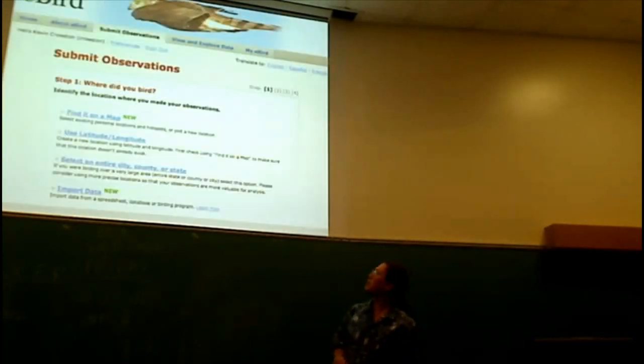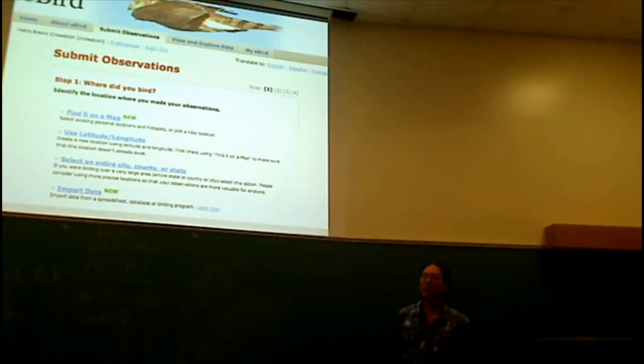So let me just give you an example, one called eBird. eBird is run by the Cornell Lab of Ornithology. I hadn't realized it, but the Cornell Lab of Ornithology is actually the largest unit at Cornell. It has about 500 employees. It has the world's largest collection of nature sounds, among other things. But one of the projects is about eBird, which supports ornithology by collecting data from birders.